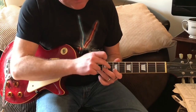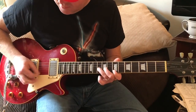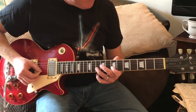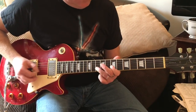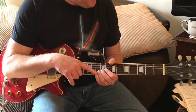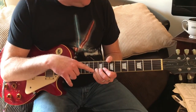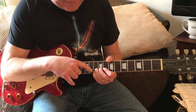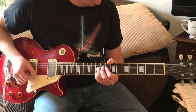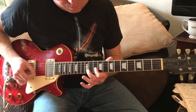Now we're going to go 10-7 on the 2nd string, so bend, then the 7, then 10-7 on the 2nd string. So now we're going to do that Joe Walsh bend again, so it's going to be 10-10 on the 2nd string, then the 1st strings, but the 2nd string is going to be a bend. Then we're going to go.